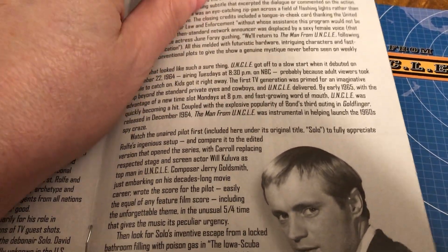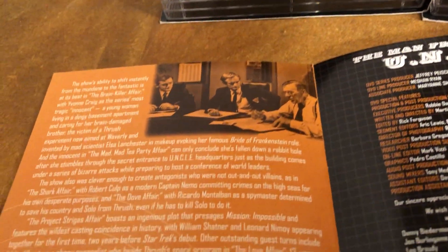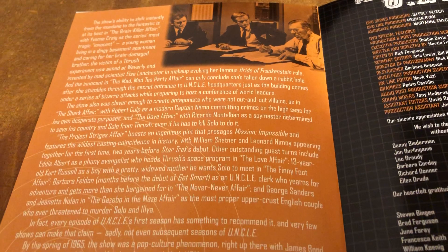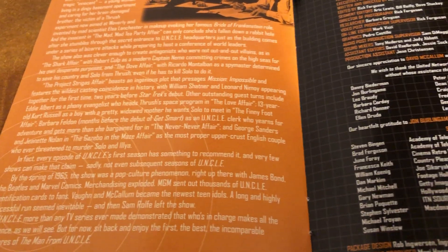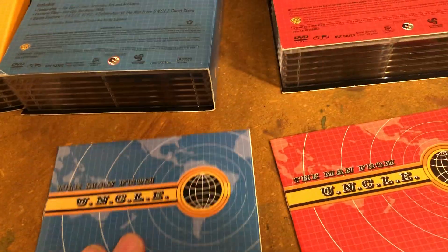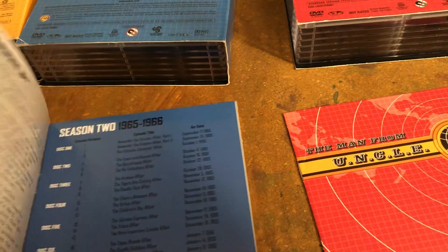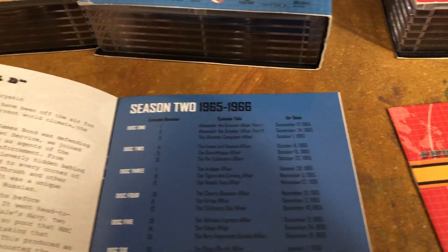The book tells you all about the time slot, how it was going, all about the music, and how the show was started. They mentioned some guest stars and things, but not specific to every episode right beside the listings — you can see it could have been better. If I was designing it, I would have done that in a bigger section so you could get more info about specific episodes.